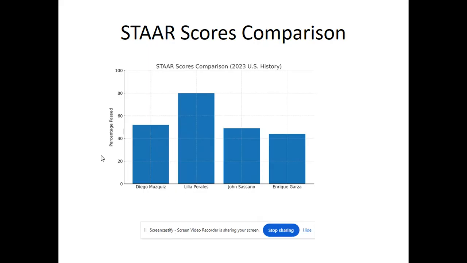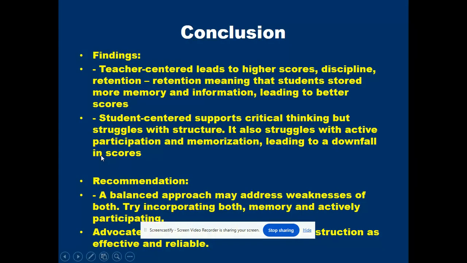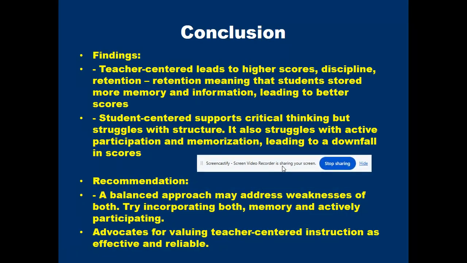Okay, now let me go back over here to the conclusion. Recommendation. It can be balanced between both. A balanced approach may address weaknesses of both, try to incorporate both memory and actively participating. You can have groups, but you can be the authority in the classroom still. Do not leave them alone because they will go off topic. You can still lecture, but they're in groups still.